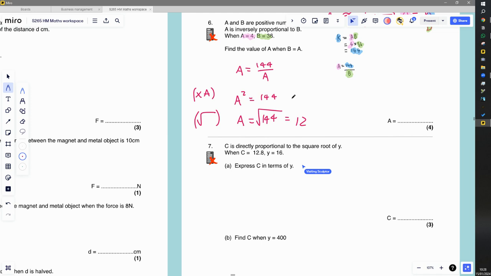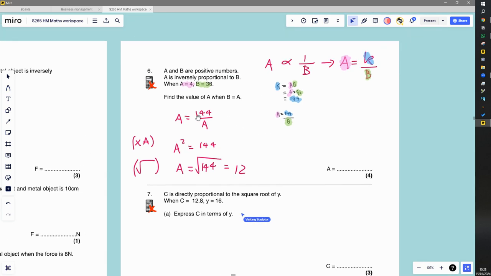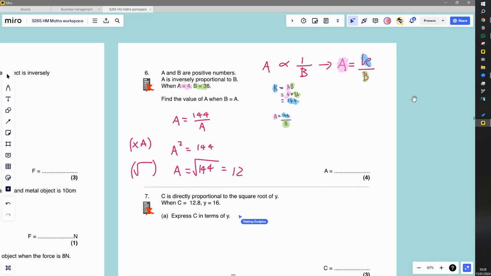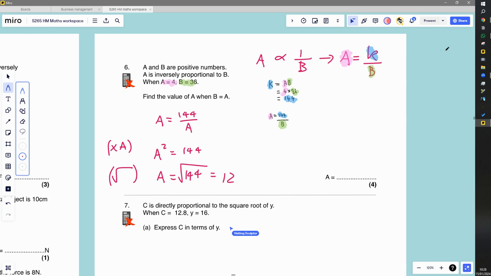So that question was a little bit of an unconventional twist, something a little bit different, but the standard kind of question you'll have is this sort of thing, and maybe what they'll then do is ask, what is B when A is 10, for example. But we're going to do more of the standard types of question as practice now. So I'll stop the video.